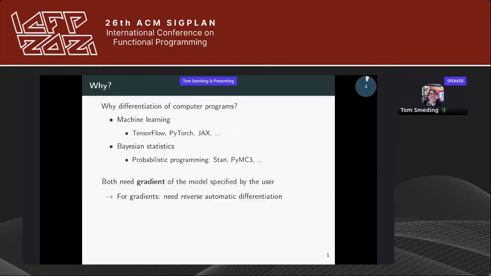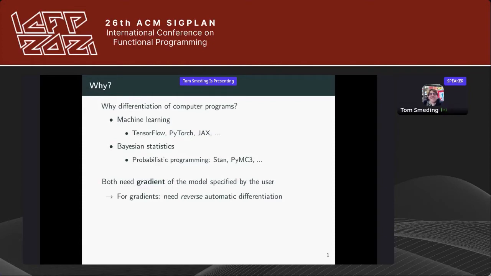And this slide is just a bit of a summary of why you would want automatic differentiation in general, which was also hinted by Adam a bit, which is basically that there's a number of domains that allow you to specify certain subroutines using programs, for example, machine learning, but also Bayesian statistics.